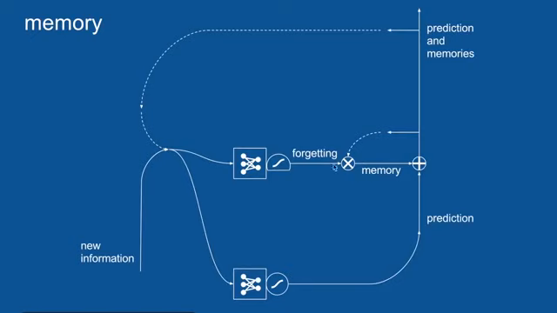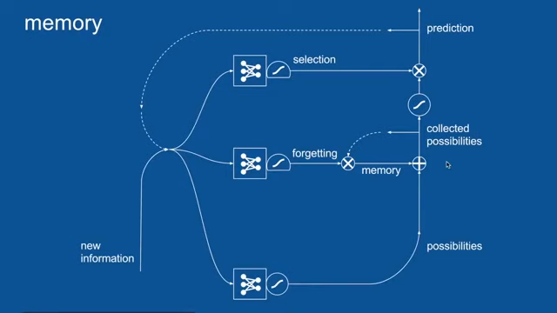And some of them, here's a gate right here, some of them are forgotten, some of them are remembered. The ones that are remembered are added back into the prediction. So now we have not just prediction, but predictions plus the memories that we've accumulated and that we haven't chosen to forget yet. Now there's an entirely separate neural network here that learns when to forget what. Based on what we're seeing right now, what do we want to remember? What do we want to forget? So you can see this is powerful. This will let us hold on to things for as long as we want.